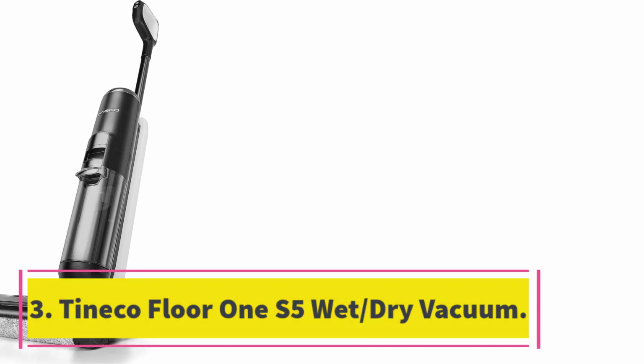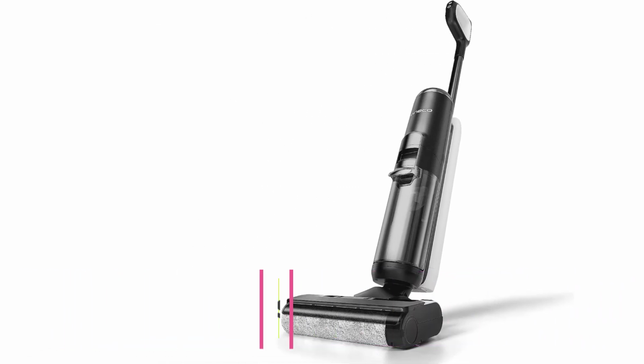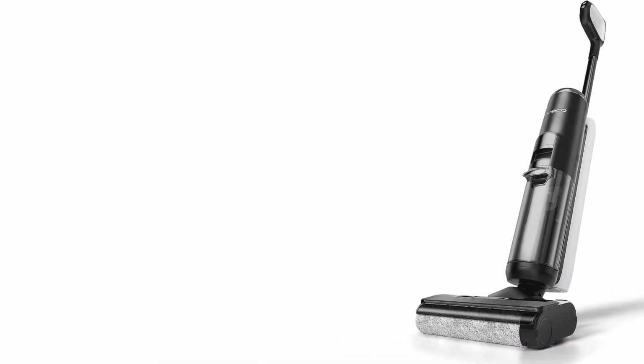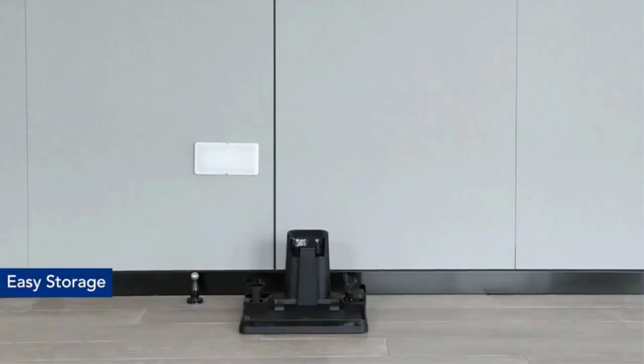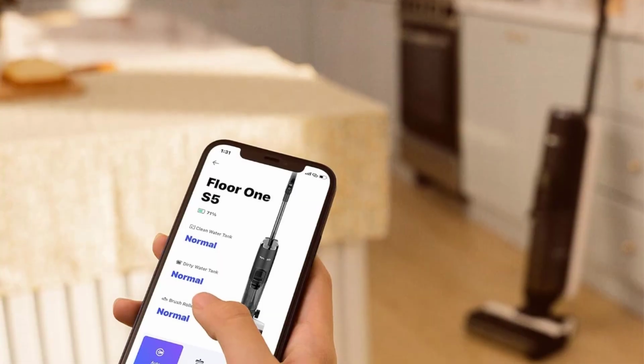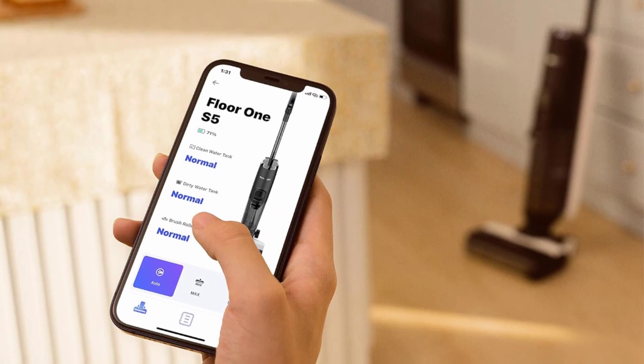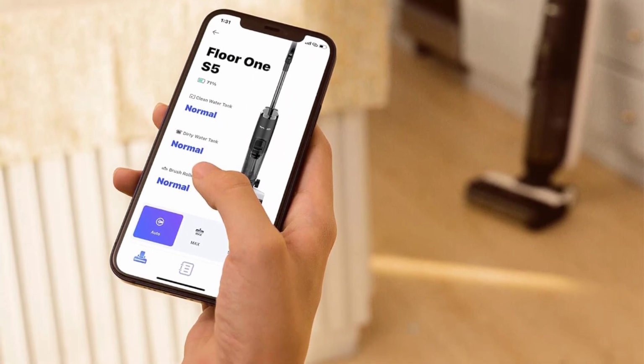Number 3. Tineco Floor 1S5 Wet Dry Vacuum. The Tineco Floor 1S5 did a great job at picking up wet and dry messes at the same time. Between soggy cereal, slimy egg yolks, and crunchy egg shells, this vacuum performed extremely well on all our tests, even in hard-to-reach places like the grout lines of tile. We also liked that it easily slid under the table and around chairs and table legs.